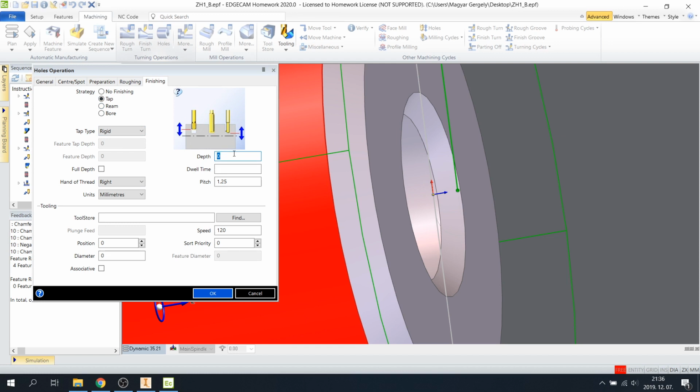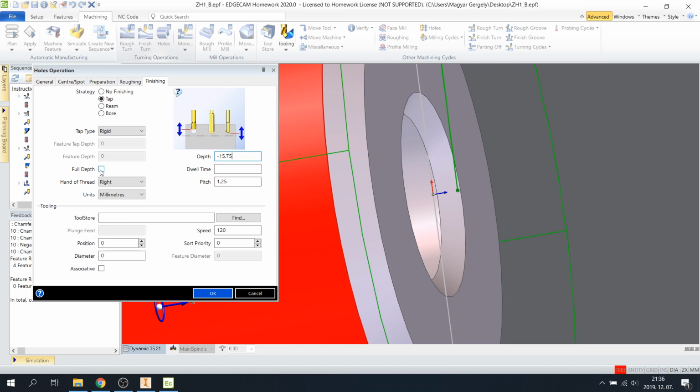On the drawing we have the depth of minus 12, but we are using a type C tapping tool, so we must add to the depth 3 times the value of the pitch, so it's 12 plus 3 times 1.25, which means it would be minus 15.75 millimeters.